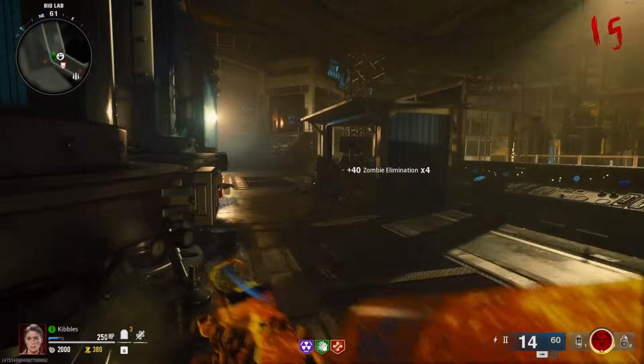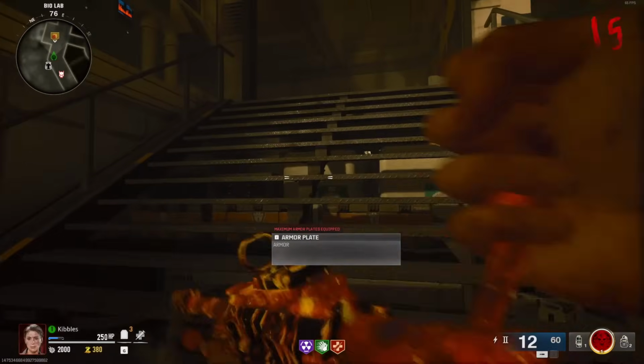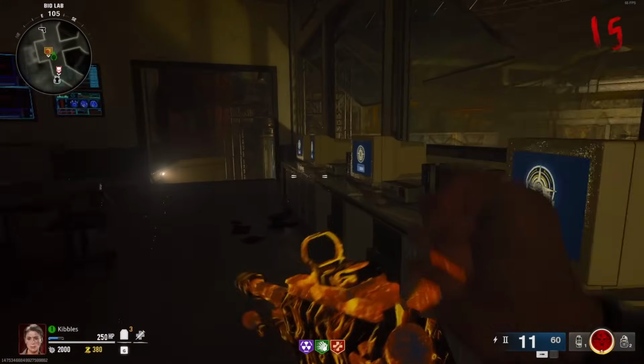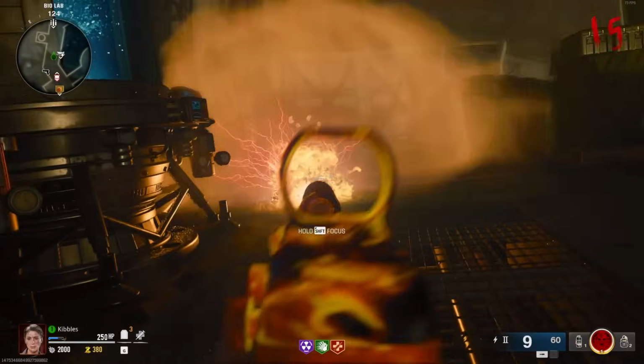And you're just going to run and slide and turn and shoot, and then run and slide and turn and shoot, however you want to do it. And just rotate around. Anything's in your way, you kill it. You just keep turning around and shooting them, and you'll very slowly get through this boss fight.